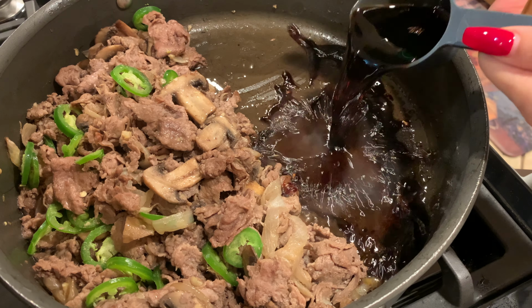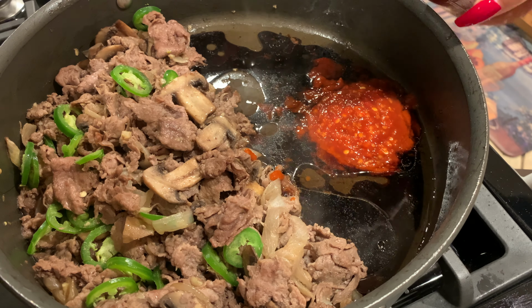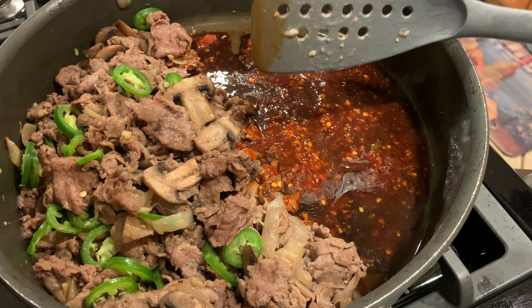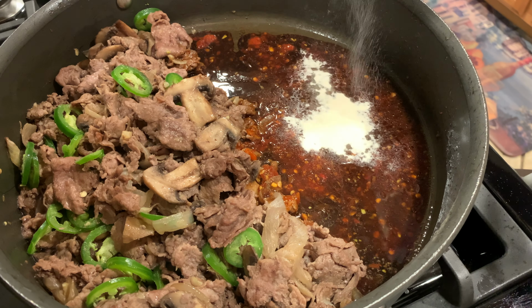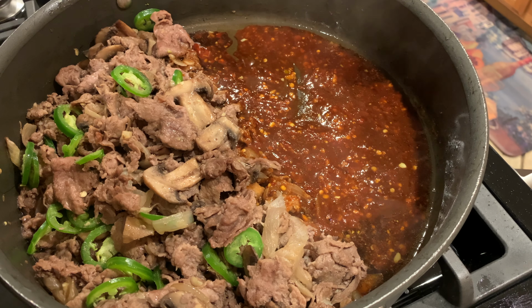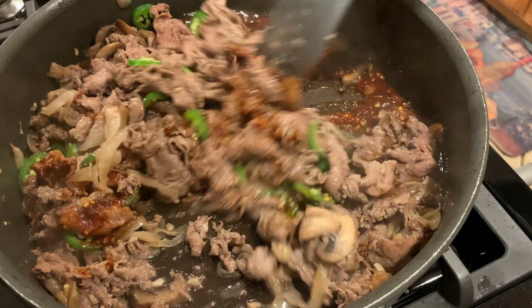I'm only measuring the soy sauce, like I said, and I'm gonna measure it to a 1/4 cup, and then I'm going to add the rest of whatever's in this bottle of sriracha, and then I'm going to add the garlic sauce. I'm gonna add pretty much like 3 pumps out of it, kind of like 3 tablespoons, or measuring kind of like that. And then I'm gonna mix it up a little bit, and then I'm going to add the xanthan gum to make sure that it thickens up. Once I add the xanthan gum, I'm going to use a whisk just to whisk it up together and let it sit there for a little bit and thicken up before I mix it in with the meat.